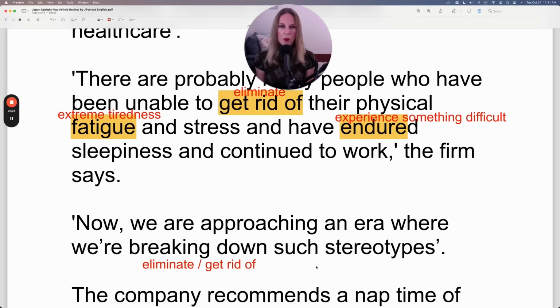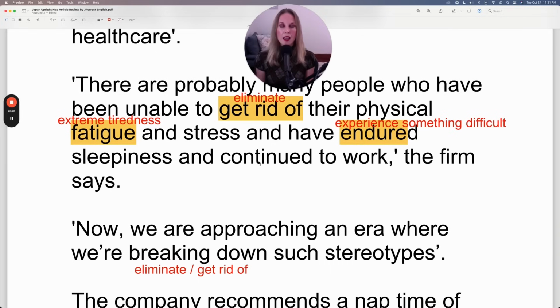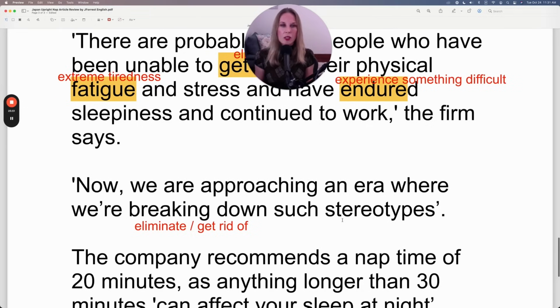And the stereotype, although they don't specifically say it here, I guess the stereotype would be that it's normal to be fatigued and continue to work. So it's normal to just go through your 8 hours even though you're very tired, rather than have a nap, a power nap, and try to boost your alertness, your productivity, your creativity. I think that's the stereotype, because I don't know about in your country or your part of the world, but in North America, I would say naps aren't really something that most adults do.